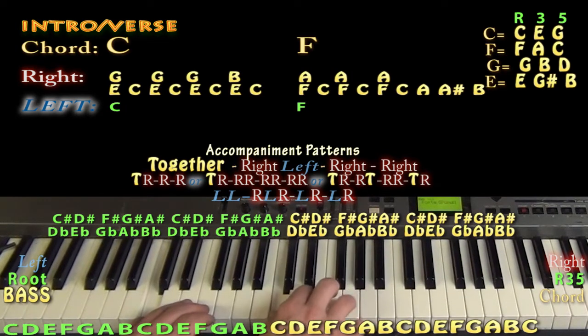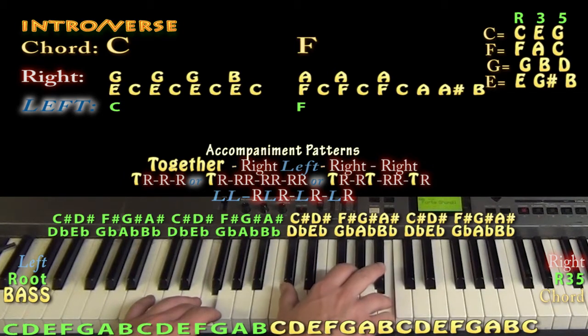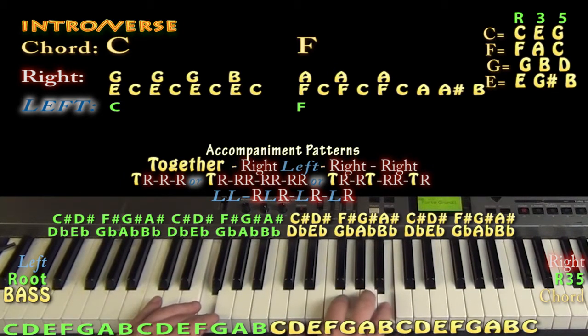If that seems a little weird doing the arpeggio idea, feel free to scale this to your level too. It can be cool to work up to the licks. And then from there we do that four times, and then we got our pre-chorus.